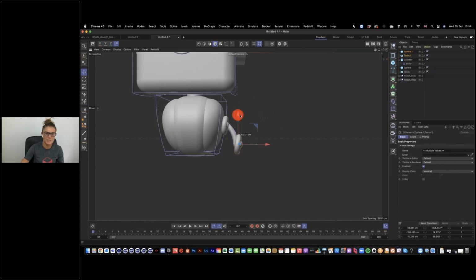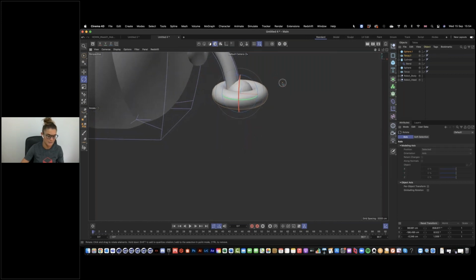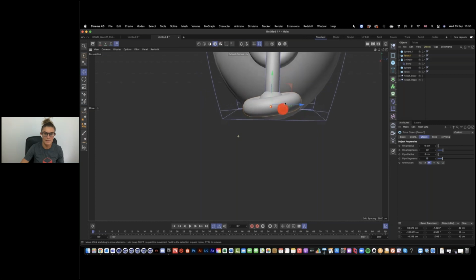So I'm just going to position this by eye just for speed. So let me just rotate that round, something like that. And then we're going to come in here. This is all just by eye. I could do that same position technique, but just for the sake of speed, we're going to leave it like that. And then maybe I'll just rotate that so it's a bit more level.